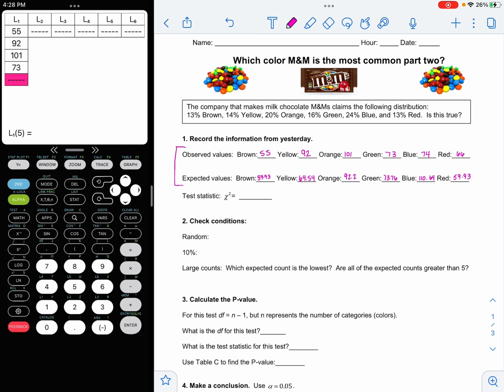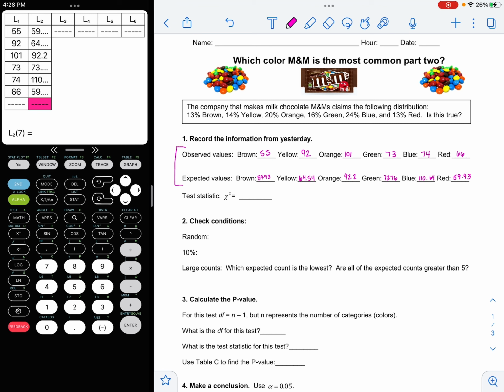As I'm putting this in, it's really important that you make sure that your lists match each other. So like I put brown first, I need to put brown first again, and so on and so on. So you have to make sure that they're in the same order. So I'm going to finish putting this data in here. As I'm doing it, remember the chi-squared goodness of fit test is the one we use for a one variable, one sample test, where we are testing our sample against a claimed distribution.